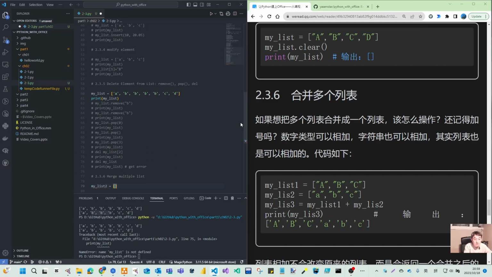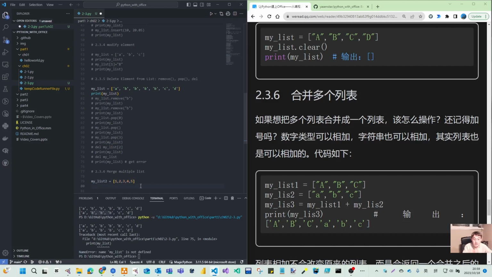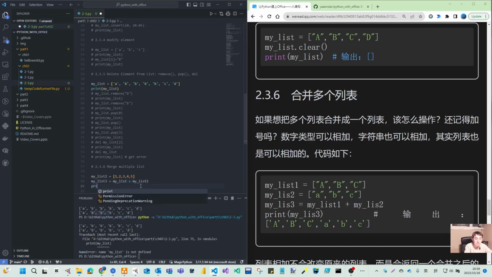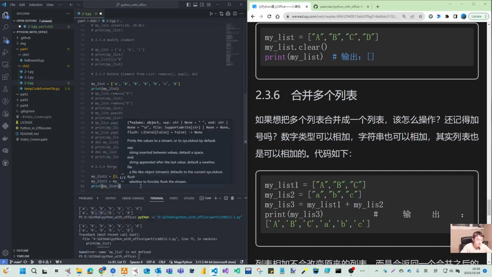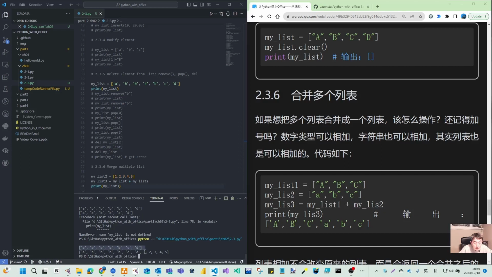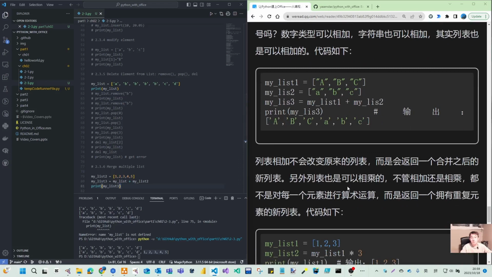This is just some integers, and we just use the standard add. So my list 3 equals my list plus my list 2. Then let's print my list 3. We should have our first list and add our list 2, 1, 2, 3, 4, 5. So that is the merge.